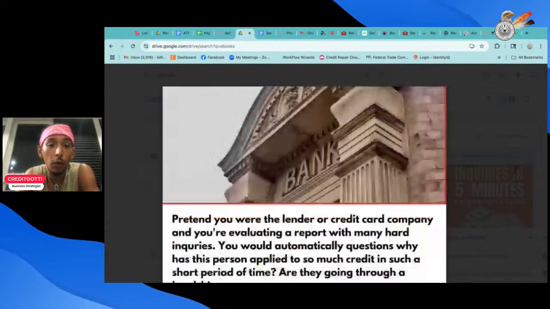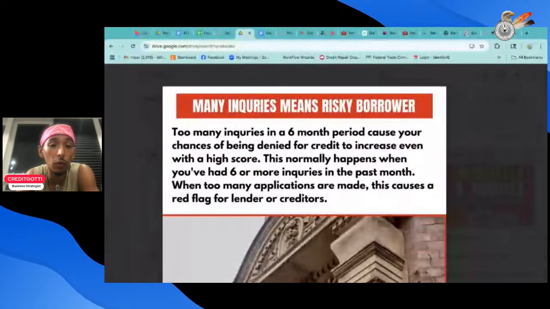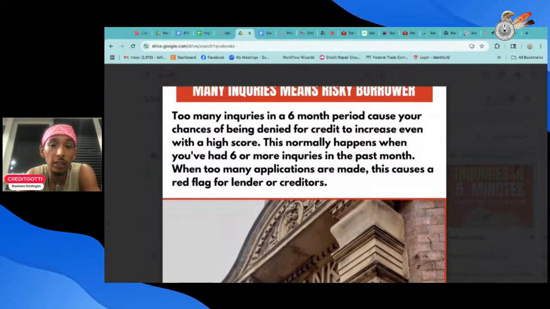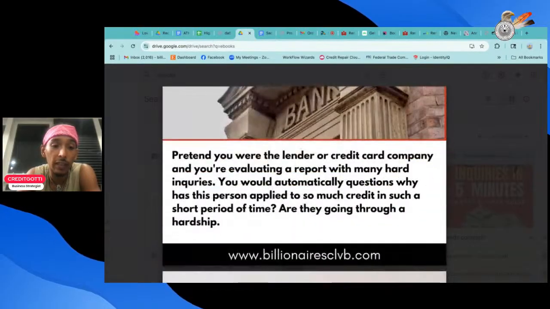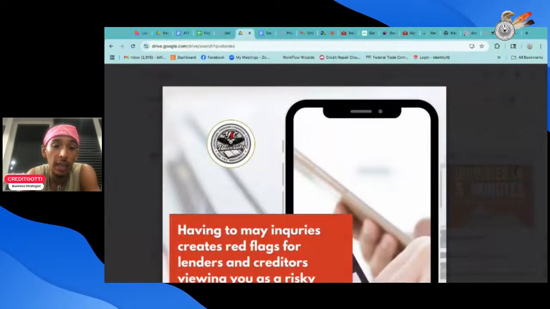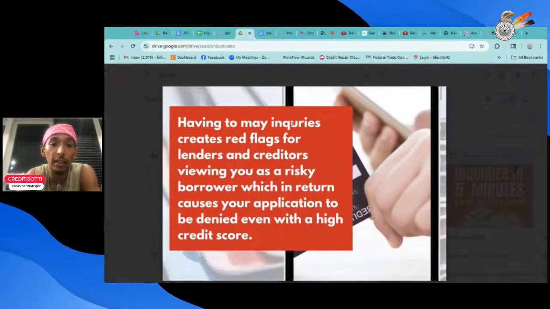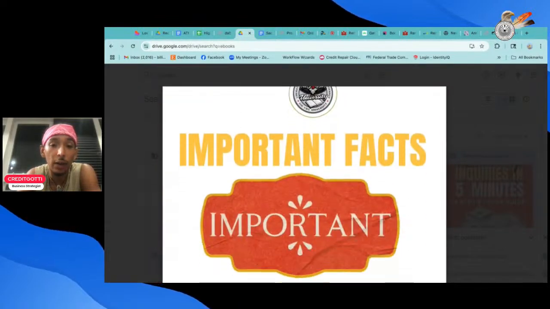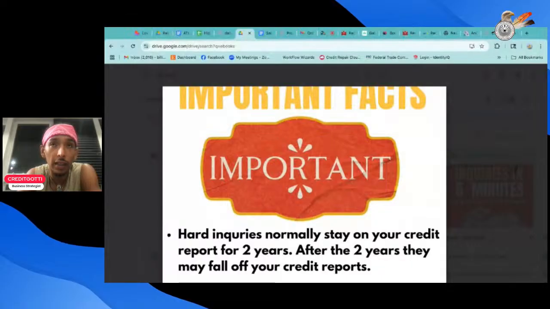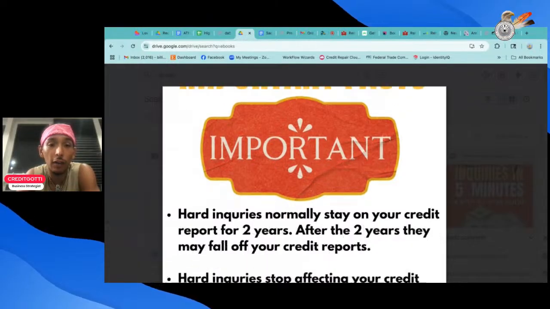Right. So what we're doing to remove inquiries off our report is we're actually just picking up the phone and calling the reporting agencies. Too many inquiries in a 6-month period can cause a chance of being denied for credit. A lot of people leave the dealerships with tons of inquiries, and after that they're put at a higher risk because lenders view them as high risk, as in need of this funding. Or maybe there's even fraud on that account because somebody stole their identity and is applying for all these different accounts, right?